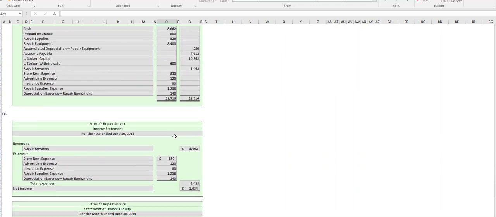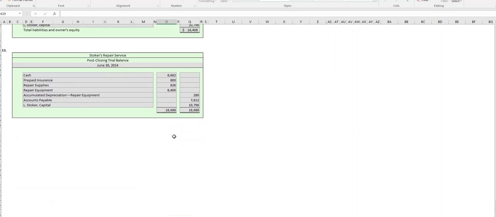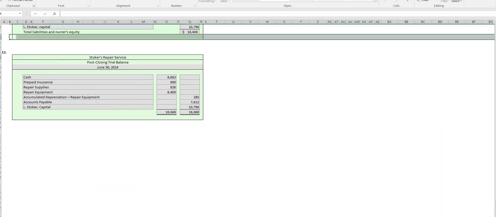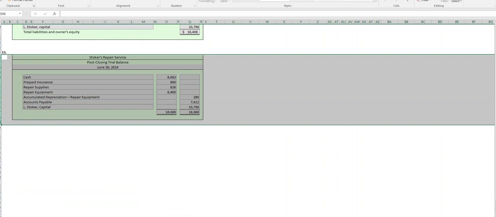So here is our post-closing trial balance. So notice no expenses are listed on this trial balance, no revenue, no withdrawals, no income summary. Those accounts are not listed on the post-closing trial balance.